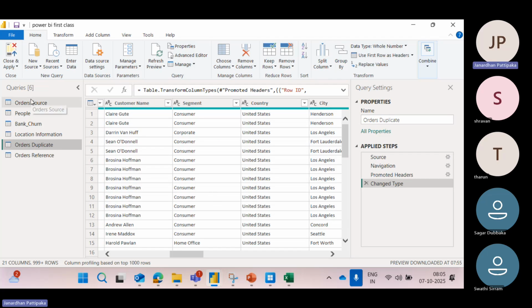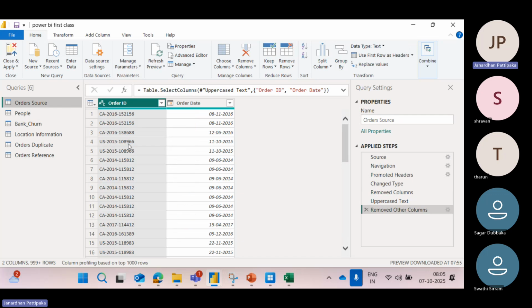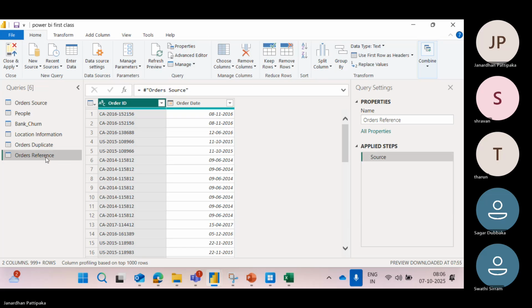Now the second question. I made some changes in this. From the source table only, I have created this reference table. Now whatever changes you have made in the source table, will they be reflected in the reference table or not? That is my question. See, when I open here, it is reflected.